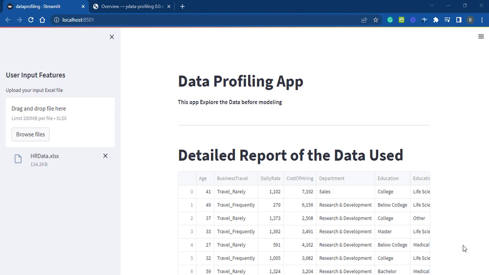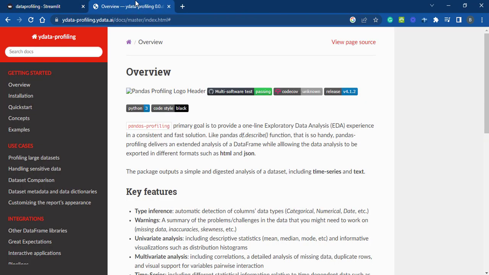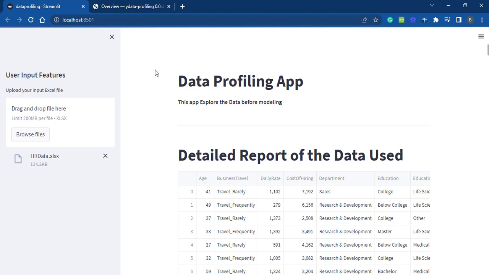So today, in this tutorial, we're going to learn how to use Pandas profiling in Streamlit. Pandas profiling will help you in data exploration. In this case, we want to automate it in the sense that once you upload your data, it will then automatically do the data exploration. So we are going to use Streamlit for us to do that.